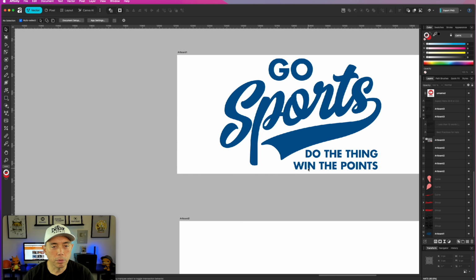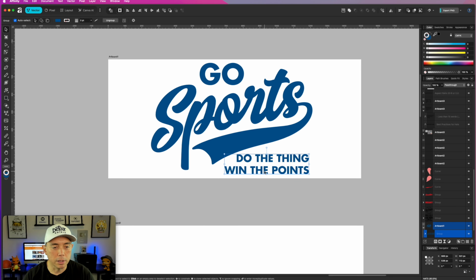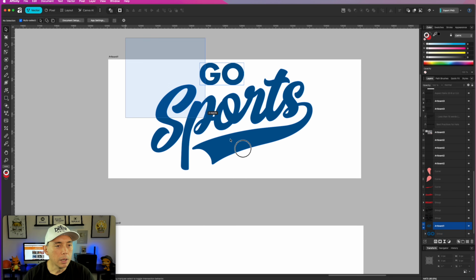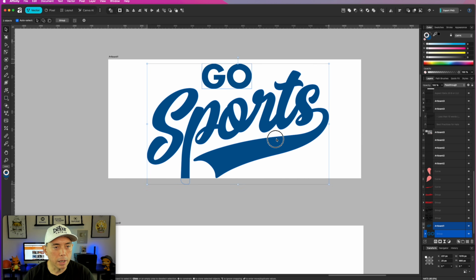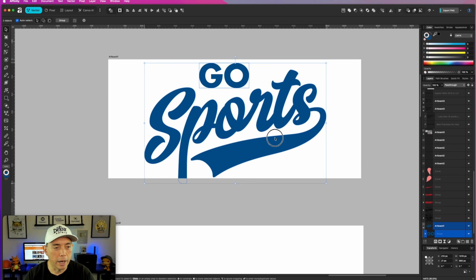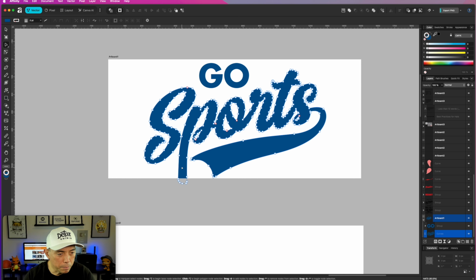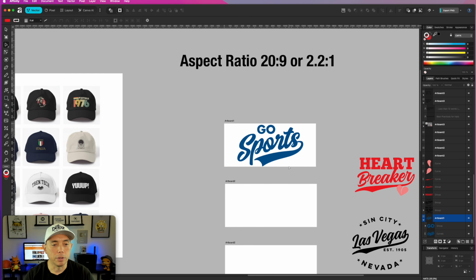So what I would probably do is get rid of this part. For a t-shirt, I would just go like that. I mean, for a hat, go like that. And then maybe pick my P up here. So that feels a lot better. This logo is still kind of small, but the sports takes up the main thing.